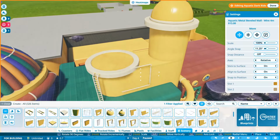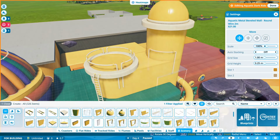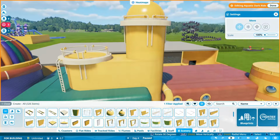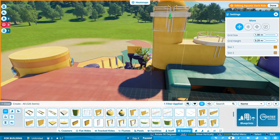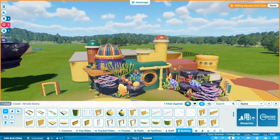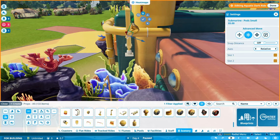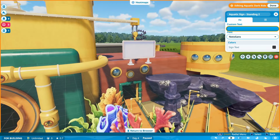I'm trying to think of things that theme parks would do with photo ops and meet and greets, and that's a thing I hope we get in this game. We got it in Planet Coaster 1 with different photo points. Oh, this was kind of cool. I did a little crown in a weird way with those pipes. They are tied to a grid, but if you separate them from the building and then rotate them, oh, this is funny.